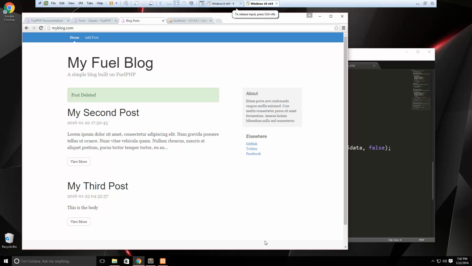Now obviously this isn't something you would just go and deploy on your website. There's no login, there's no user authentication or anything like that. You'd probably want categories stored in the database. There's a lot you would do for this to actually be a production app, but just to get you familiar with the framework, I think this is a good start, good foundation.